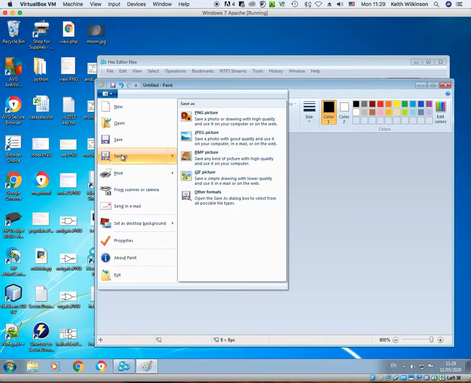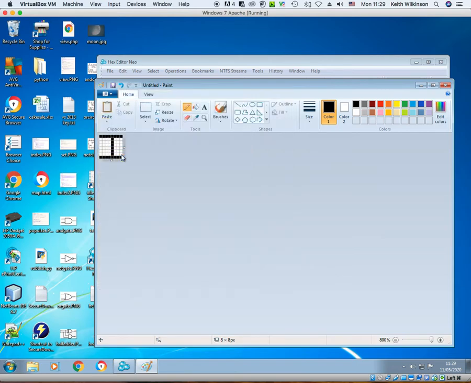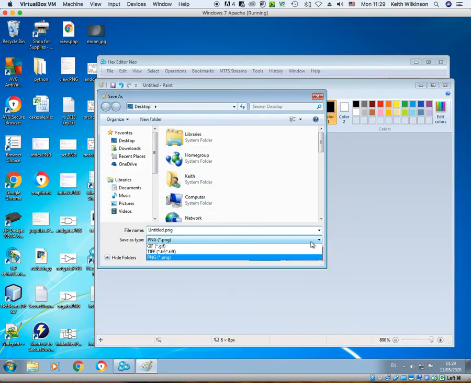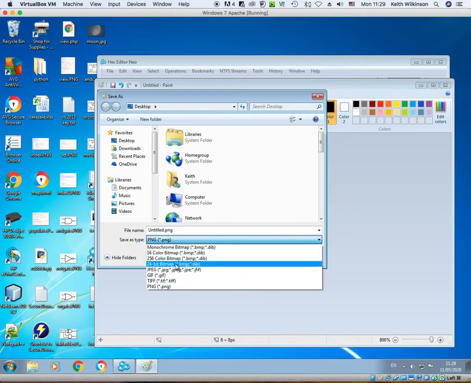Now this time I am not going to do it in black and white. I am going to do it, we need a bitmap. I'm going to do it as a 24-bit. In other words, 3 bytes for every colour. Now we've had 1 bit, monochrome. We've had 4 bits, which gives us 16 colours. We've had 8 bits, which gives us 256 colours.